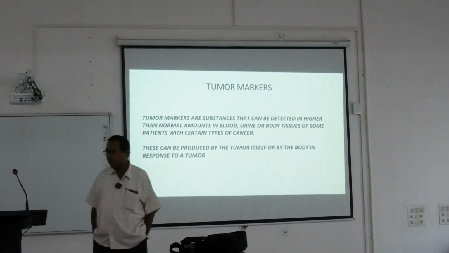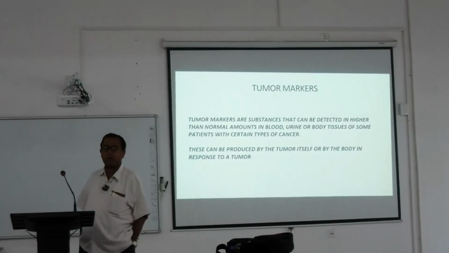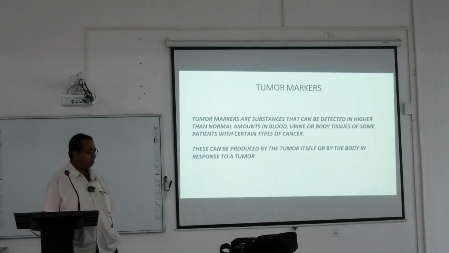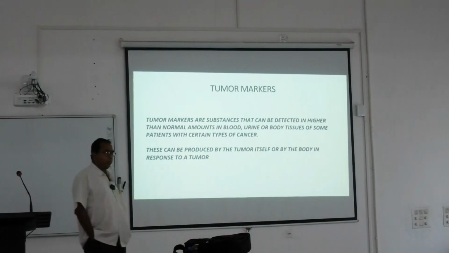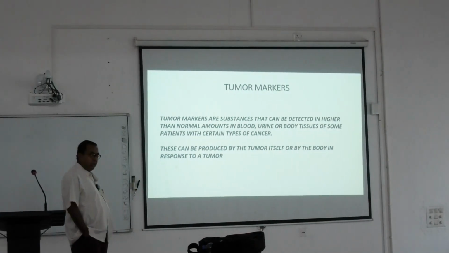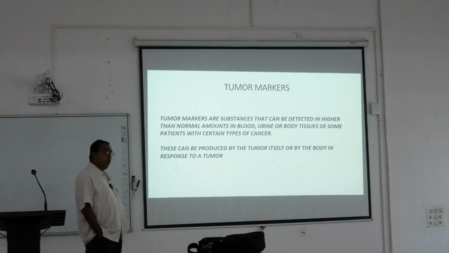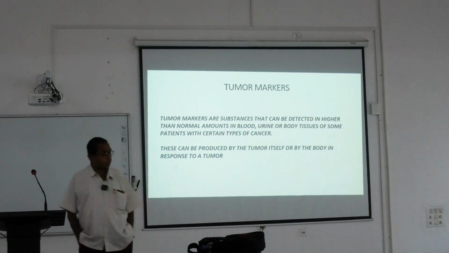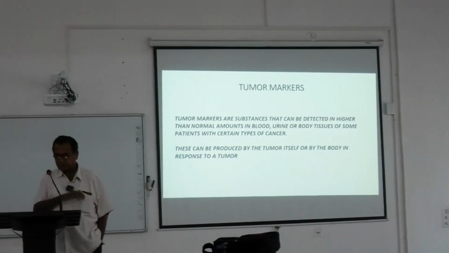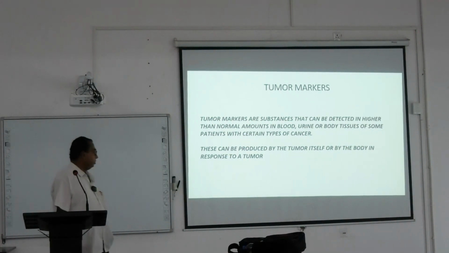বেসিক্যালি টিউমার মার্কার এখনো আর্লি ডিটেকশনে যে বিরাট কাজে দিচ্ছে তা না। They are adjuncts of diagnosis. They are not yet the base of diagnosis. What are tumor markers? They are substances that can be detected in higher than normal amounts in body fluids and tissues in patients with certain types of cancer. And they can be produced by the tumor itself or can be produced by the body in response to the tumor.